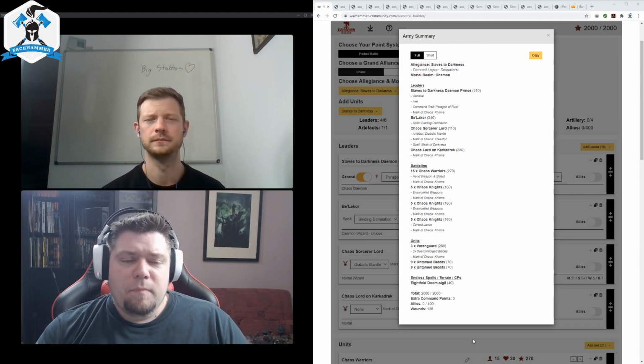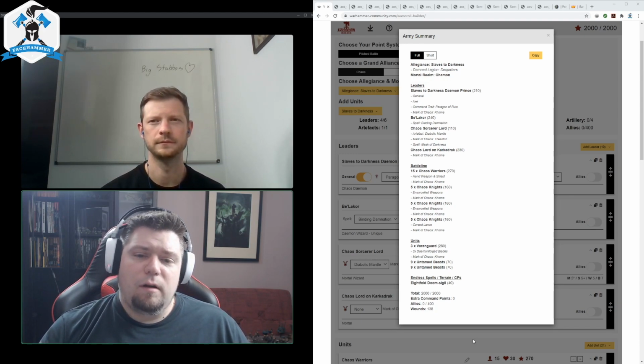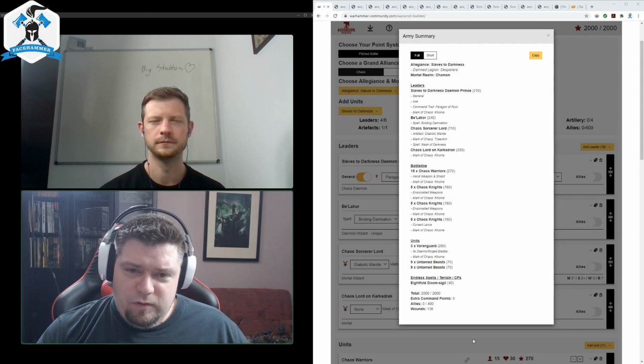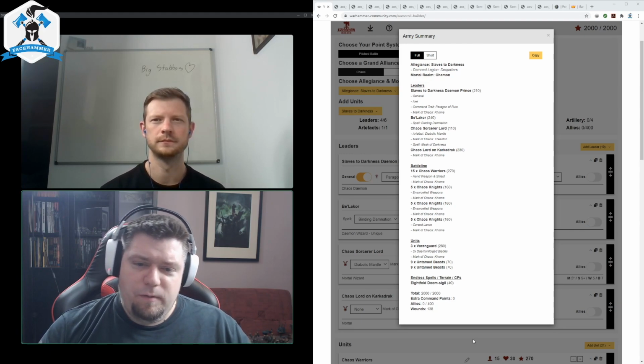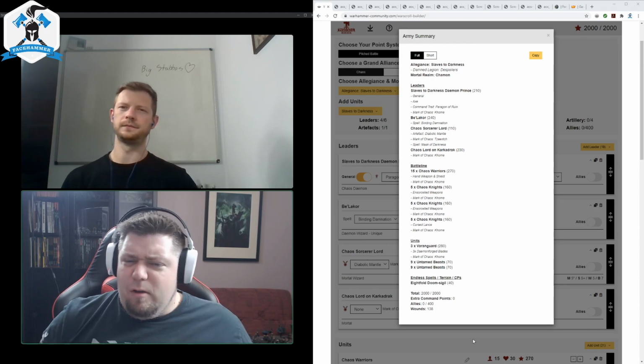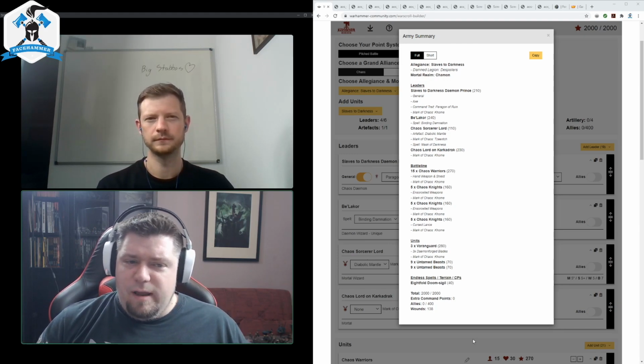So it starts off with the Slaves to Darkness allegiance. I had the choice of doing different allegiances, but I thought let's keep it simple, stick to Slaves, get my core of Slaves stuff, and then later on if I want to delve into Tzeentch or Nurgle or something else, I can paint other models and just play around. So this is my starting point. Who knows where the journey will end?